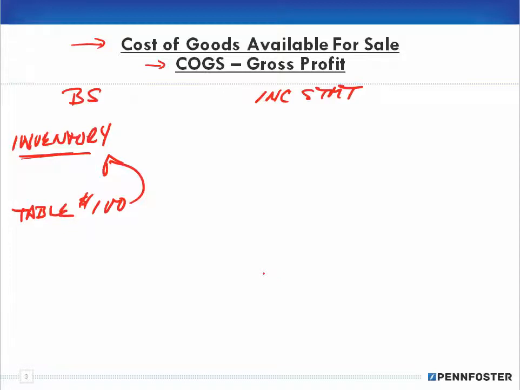Now, what happens to a lot of people is when that table is sold, we have our sales account, which goes on our income statement. When we sell that table, let's say we sell it for $500, well, that shows up on our income statement when we make our entry. But our financial statements aren't correct because it's no longer in our inventory.